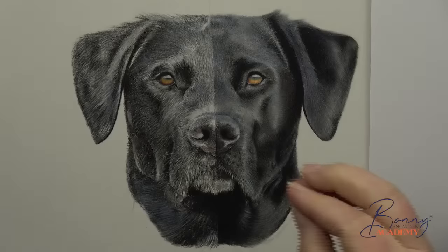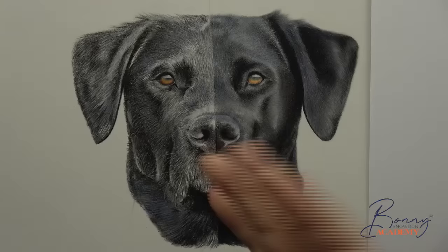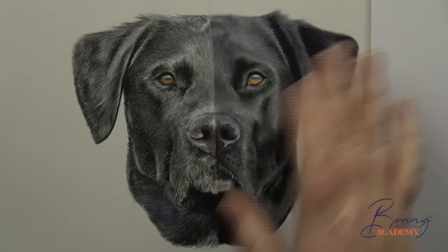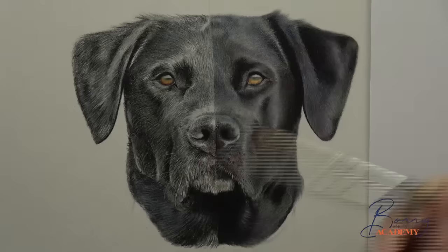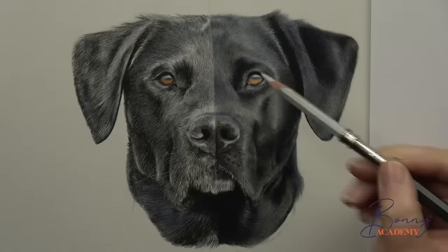If you've got a photograph where you can't actually see the hair direction and it's all a bit fuzzy and blurred, don't try and put the fur details in. Just go with what you can see. Put flat colour down and just have the tiny little subtle changes. So, tiny little changes in value in here, in here, in here, but try not to bring all of that detail in. You can see with this one that we can see a little bit of the pencil strokes in here.